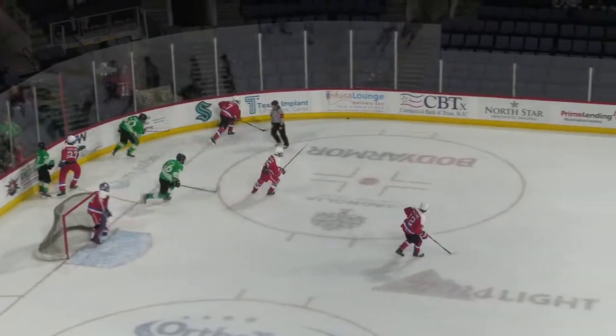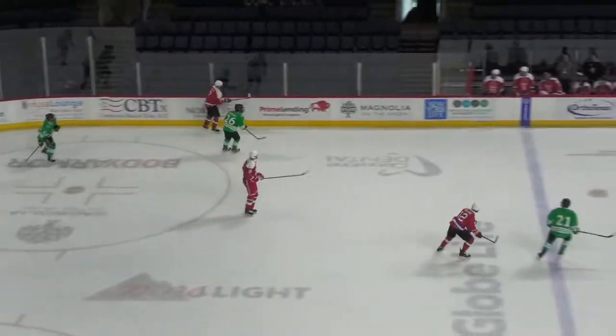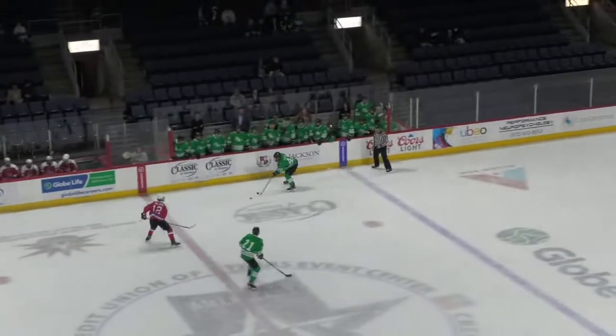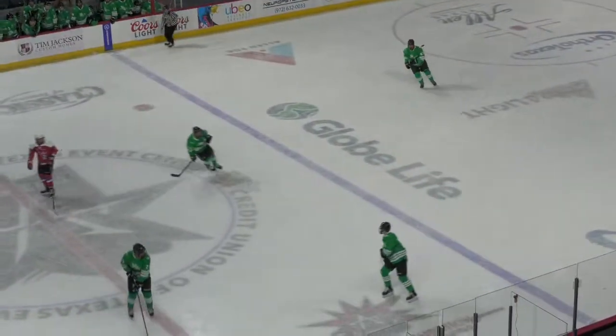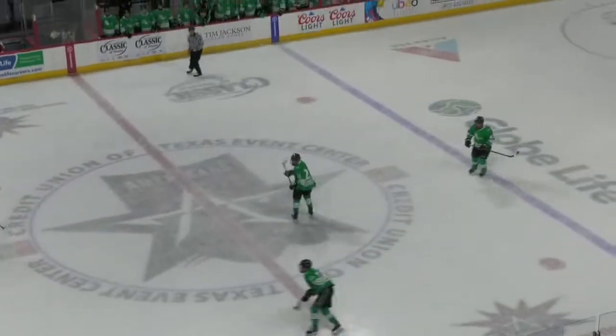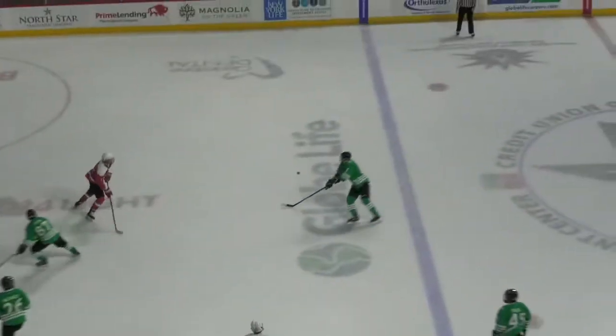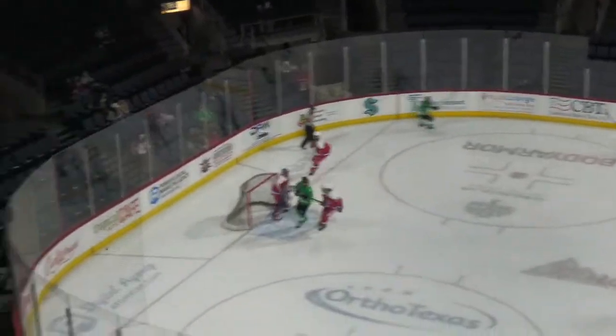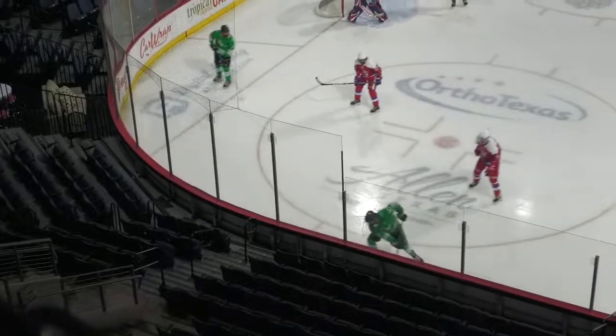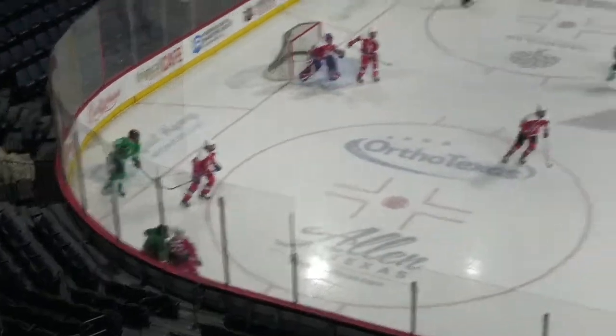SMU doing a good job at really smothering the Mean Green on this power play as it goes back to Kruger, and Kalantra and him will gather it up, with only 1:01 left on the power play. Demers will start, trying to find Kalantra on the point, but Kalantra just sends it all the way down, and we'll get a line change as Reed will come out on the power play.